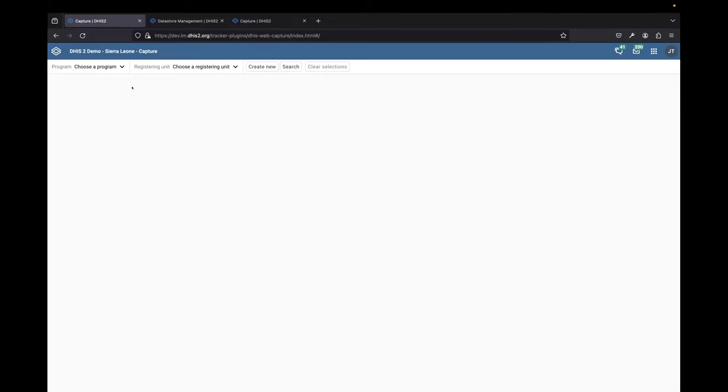We know that a lot of people have forked the Tracker Capture app just to get some simple modifications here and there. And that is, of course, to some degree fine, but as you'll see, when the other systems in DHIS2 mature, then it's really hard to keep up with all the things that are also continuing to be developed on the Tracker Capture app. So what we hope to do in Capture, and also some of the other core apps, is that we're trying to build this thing called plugins.